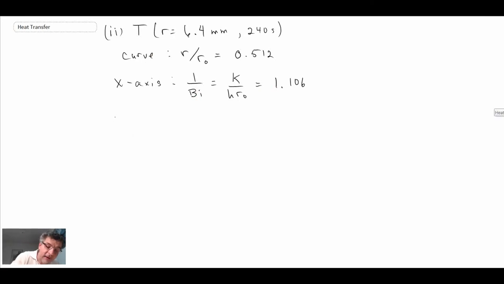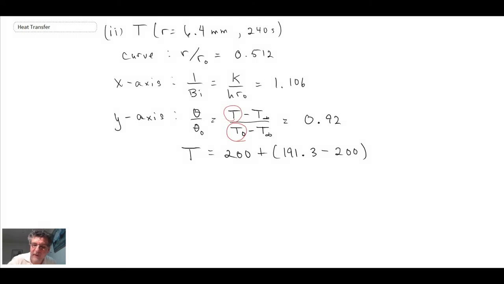Assuming that the y-axis, which is theta over theta naught, assuming that that is equal to 0.92, we can then plug in all the values. And again here, what we're after is that temperature because that will be at the radial location at four minutes. And notice what we need here: we need T naught, and that's pulled from the solution from the previous part.